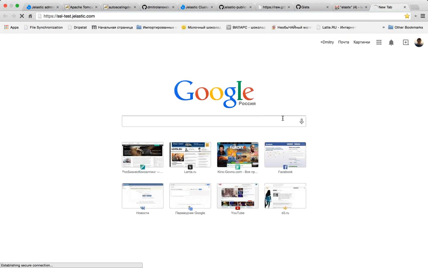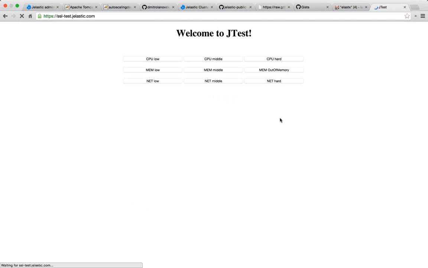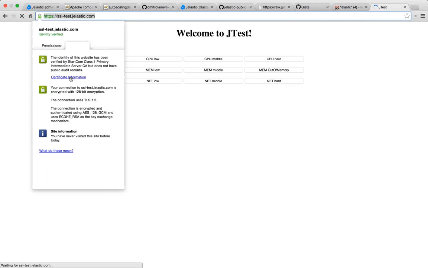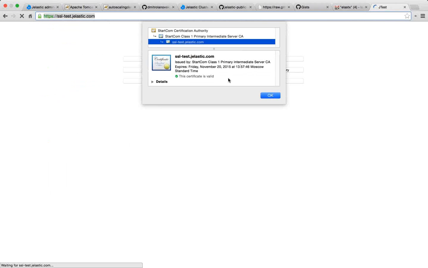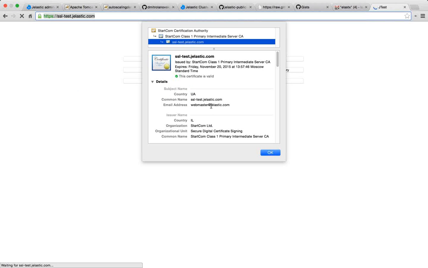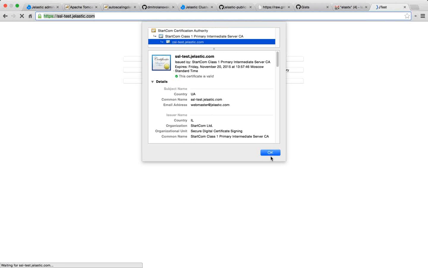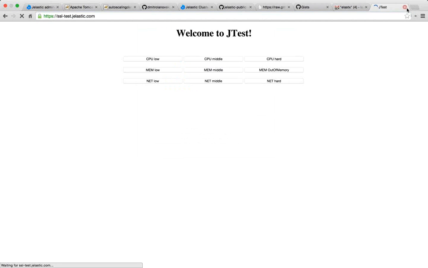Yep. It's the same JTest, but accessible via HTTPS, and you can see that the certificate has been successfully bound. This domain is valid, and your application uses encryption, so everything works properly.